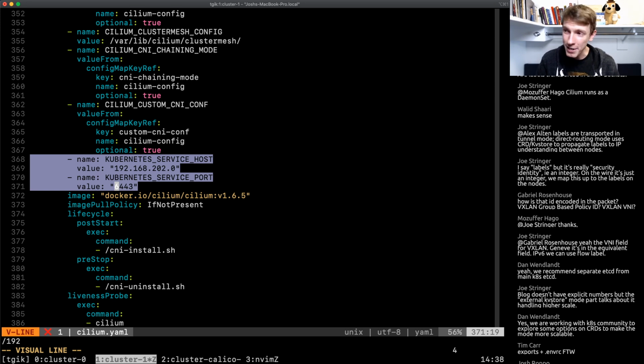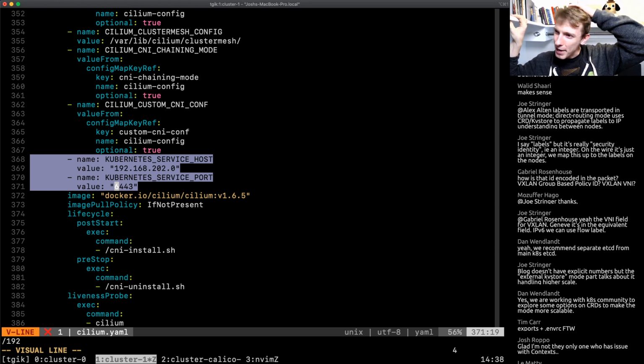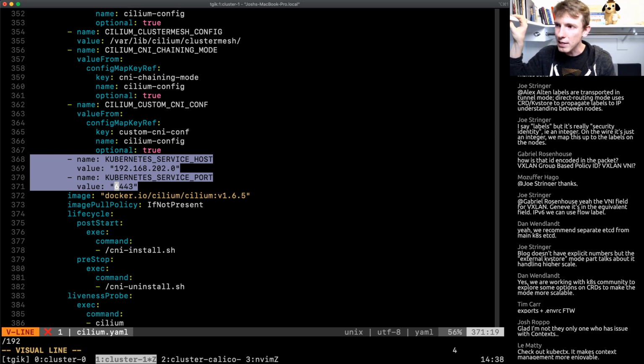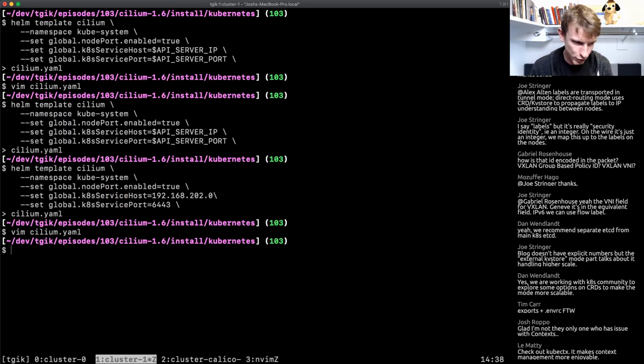But I'm thinking the reason we have to specify this is because we don't have kube-proxy. So on a theoretical level, I don't think that the iptables rules got written for the kube API server service. So I'm guessing Cilium in this mode probably needs to know where your API server is, because you can't rely on that same construct anymore. Again, that's my guess. Feel free to correct me. So let's go ahead and apply this here, and let's see what happens.